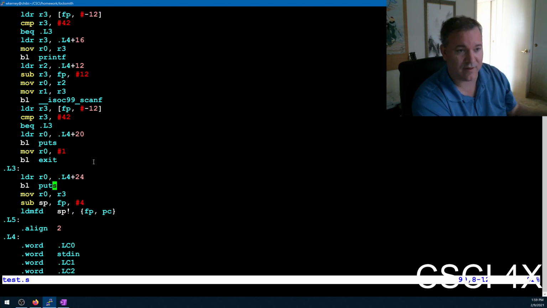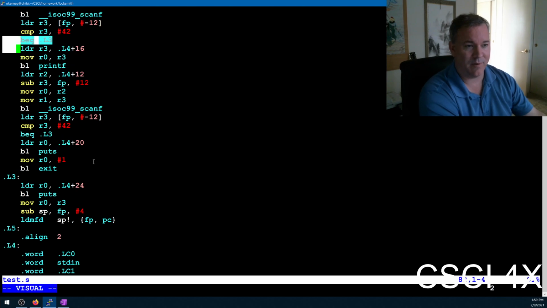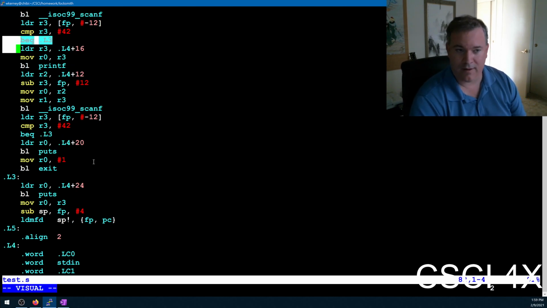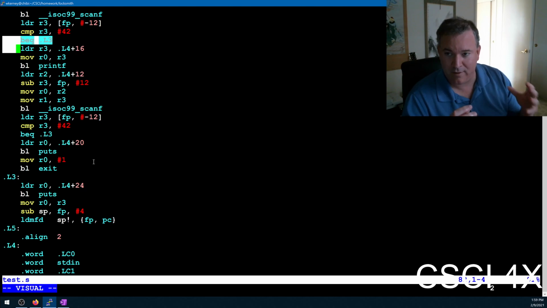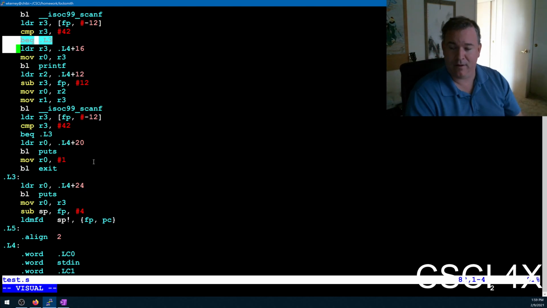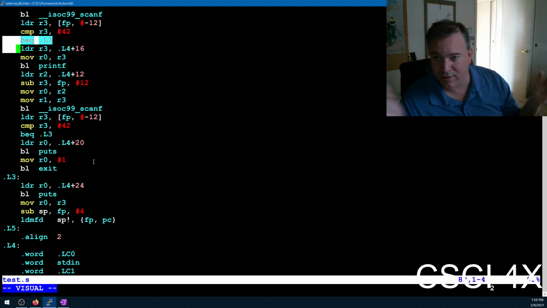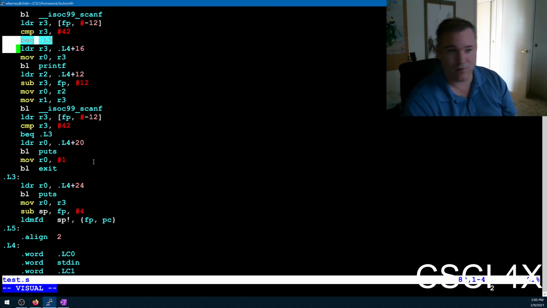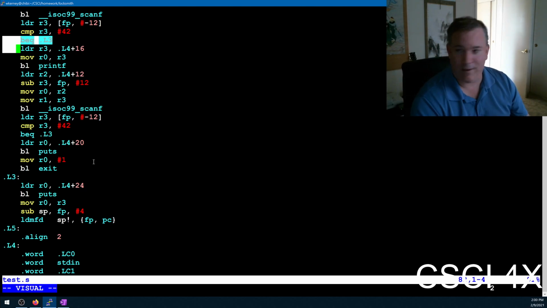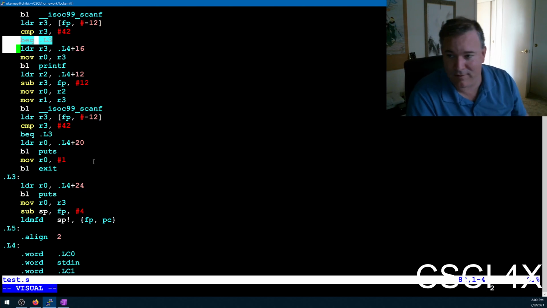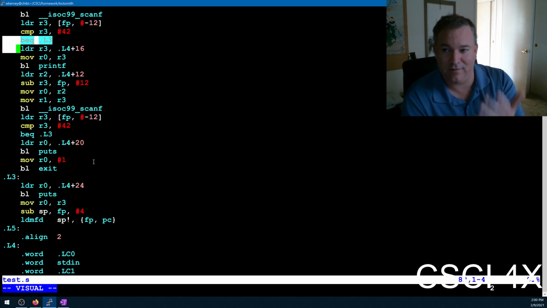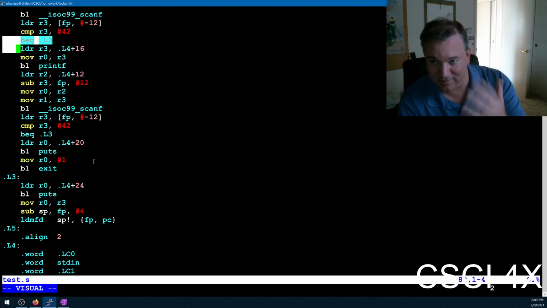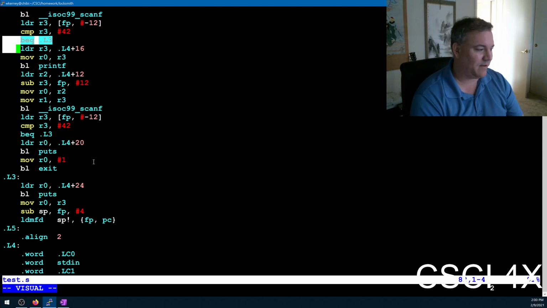So your goal is somehow, and I'm not going to tell you how, to find the code that is checking to see if the password is correct and make it accept anything. Make it so that the user can type in any password and it will accept it. 42 should work, 21 should work, -11 should work. I'm not going to tell you what you need to change in your code, but if there's something in there that's seeing if the answer is equal to 42, you should change it so that it always accepts the number. And there are 3 of these things that you're going to do.